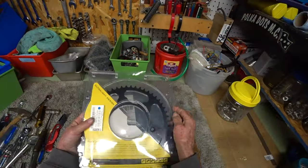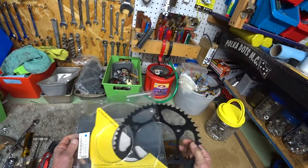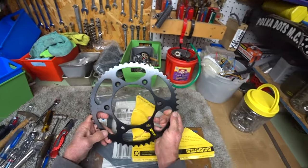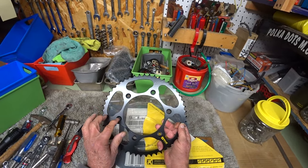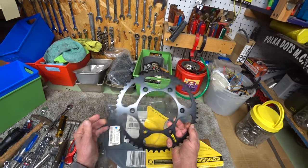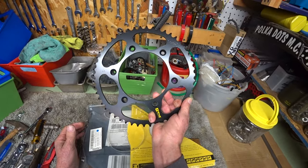I got my shipment of the second sprocket I've ordered. I'm trying to get a 51-tooth rear sprocket, and they say on eBay that this fits. I notified the seller not to even ship it if it had beveled holes and 8mm size holes, and they just shipped it anyway. And I had to wait for it to come from UK.